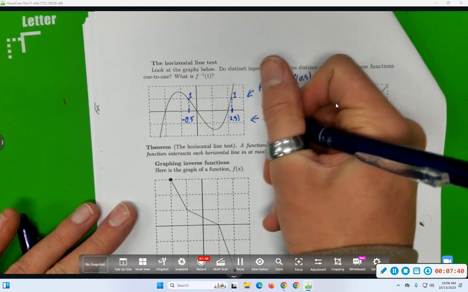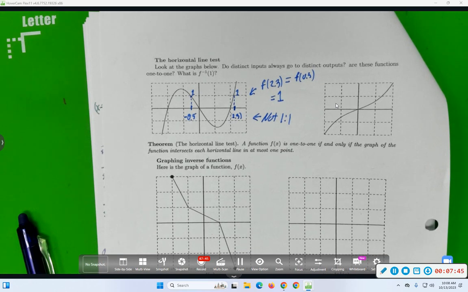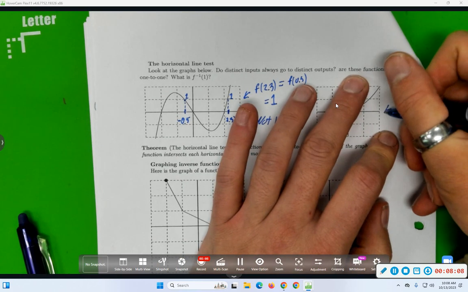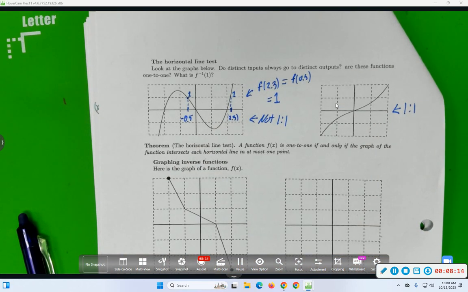So this thing is not one-to-one because of exactly that reason. The second graph, if you take two distinct inputs, are the outputs always distinct? Yeah, I think so. In fact, this is an increasing function. If you have two distinct outputs, then one of them is less than the other. The outputs will be in the same order. So this is one-to-one. And the thing I'm about to draw is just a quicker way to check for exactly that.